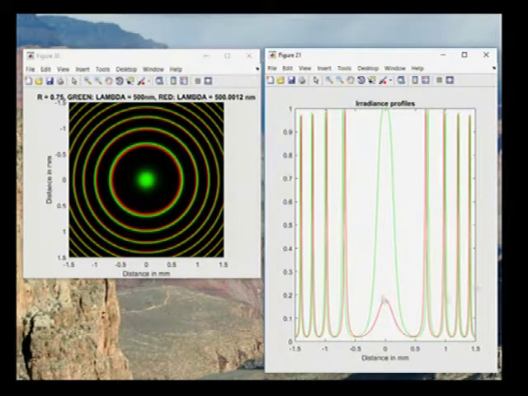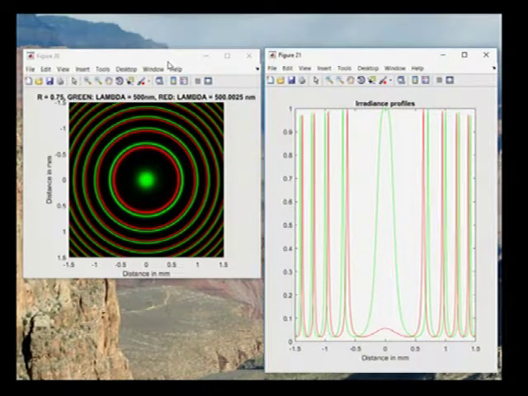Okay, so now we see that second wavelength, and it's a tiny bit longer wavelength. Not much. It's a tiny bit longer. Okay, let's take another step. So you can see that as that second source wavelength increases, just like we talked about, the fringes start to collapse toward the center.